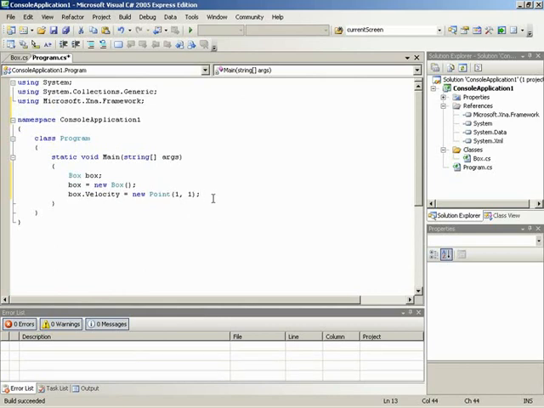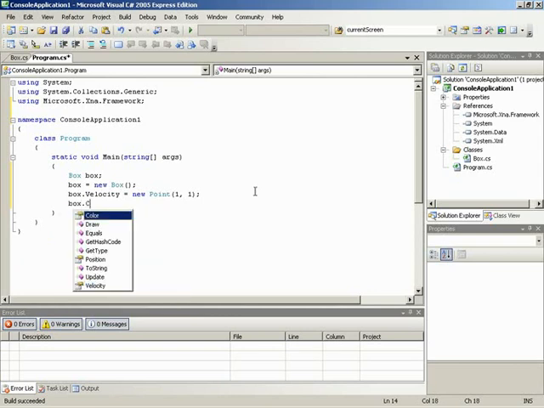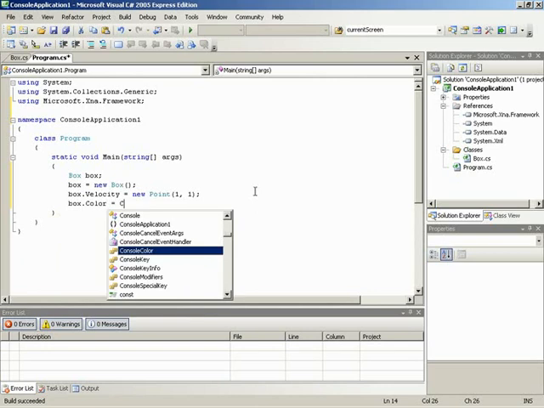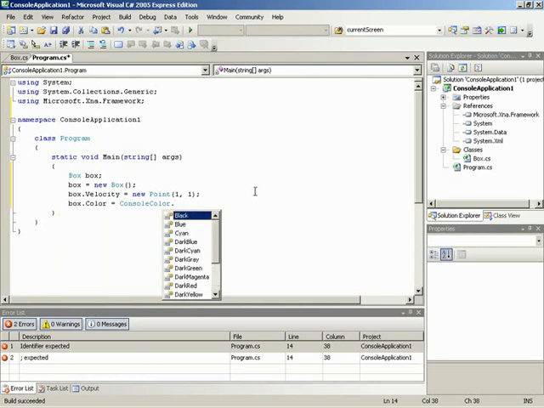Again, velocity is just being set to a point of 1 by 1. And finally, we can set up our box's color. So I'll set the color to ConsoleColor.Red for the first one. Notice how IntelliSense made it very easy since it understood it was working with a ConsoleColor. If we back this up a little, we've got ConsoleColor, and there we have all of the colors that we could use in the case of a ConsoleColor. So basically a 16-color palette is available to be used. And I'll set this first one to red. All right. Let's just make one to begin with.